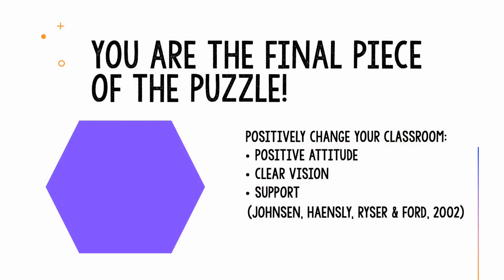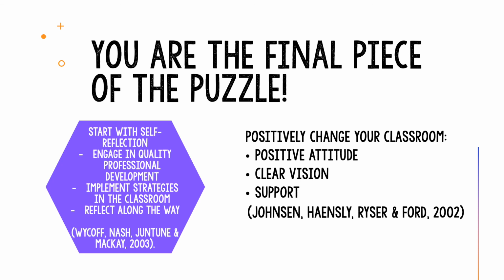The final piece of the puzzle is you. Supporting gifted students starts in the classroom. Self-reflection is a positive way to get started and identify areas of need in your own practice. In addition to resources provided, factors that can influence positive change in classrooms where gifted students are educated are positive attitudes, a clear vision, and support. Remember, it's okay to change something you've done in the past. Engaging in quality professional development, implementing strategies in the classroom, and reflecting along the way all contribute to a greater understanding of gifted students' needs and providing quality instruction to meet them.